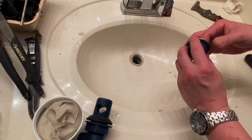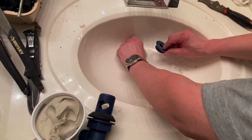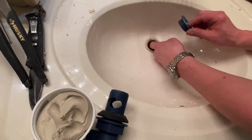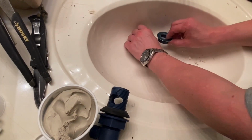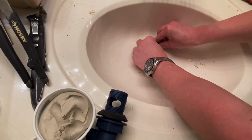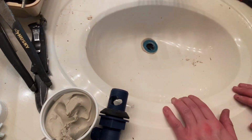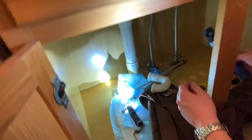Now, we'll set this down in there. Make sure nothing's down there. That's old stuff. Everything's clean and clear down there. I'll set that down there and push down. Let that squeeze out. Now, we will take our drain assembly.